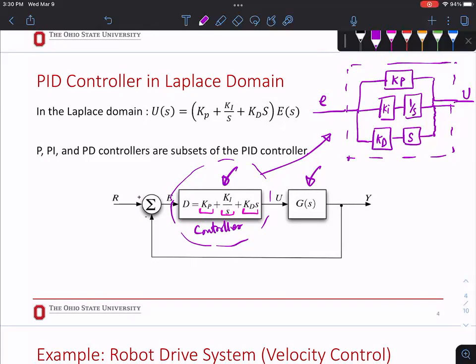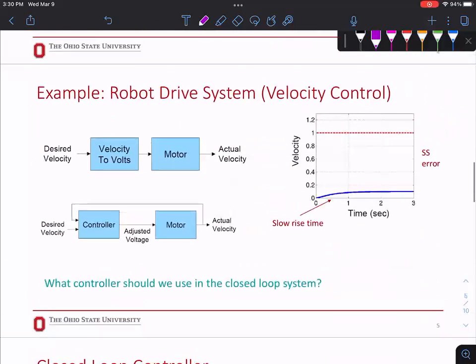Okay, so let's go back to our motor controller in the volley robot. Let's just focus on the velocity control. Instead of going on a curve, we want to make sure it goes on a straight line. Now, when you have an open loop system, you just have the motor, right? Usually your desired value is a velocity. The motor doesn't understand velocity. The motor understands voltage or current, right? So you have to convert that velocity to voltage.